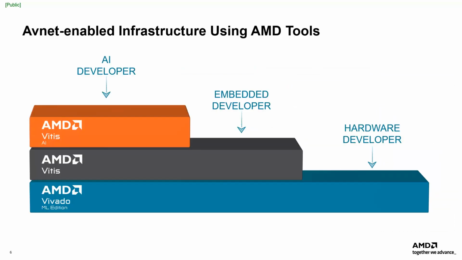Mario will be highlighting AMD's suite of development tools today. The ZU1 device is supported with AMD's Vivado ML Standard Edition for hardware development and Vitis for embedded development. Vitis AI then extends the base embedded platform with artificial intelligence capabilities. The entire suite is free to download and license. The deep learning unit development is performed in Vitis AI, which also enables Python for application development. So whether you are a hardware, embedded, or AI developer, you will be able to get started and duplicate Mario's work with these AMD tools.